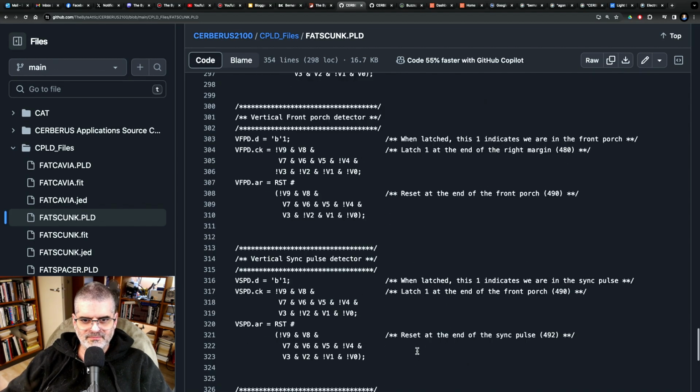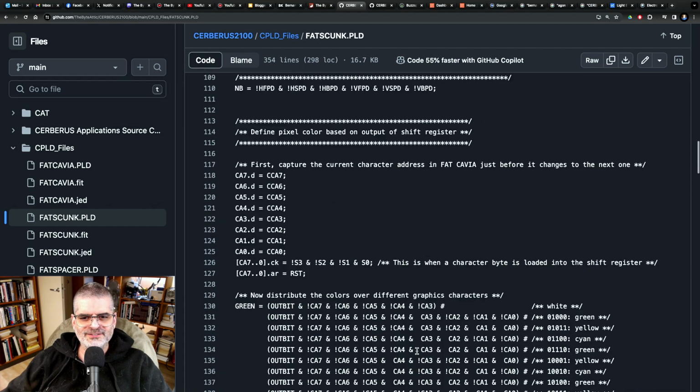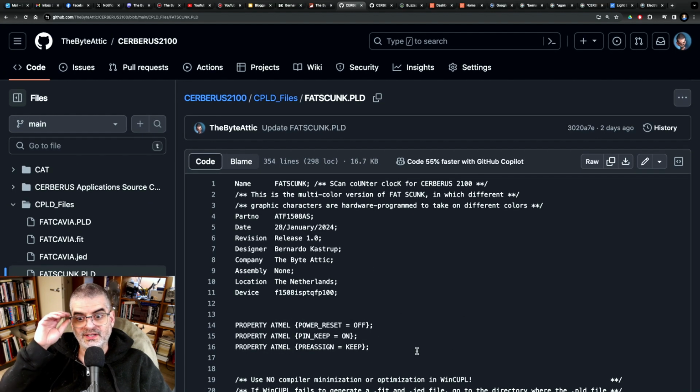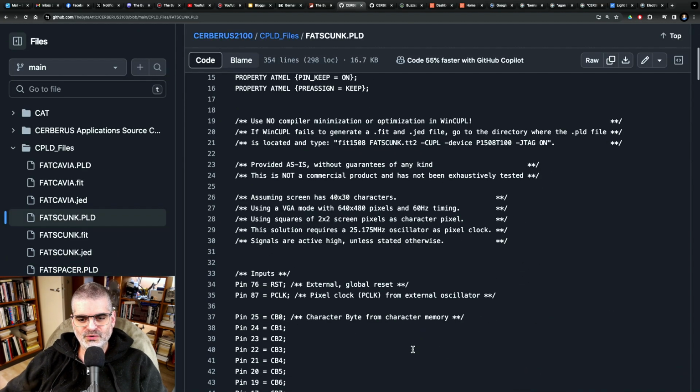And this is it. You've seen everything now. It's the whole of the video circuit of Cerberus 2100 specified down to the individual gate and flip-flop in a manner that is very amenable to overview, very easy, but still with all the information in there. You see everything. Nothing is synthesized, nothing is automated, everything specified down to individual gates. And it does the job. So you see how simple it is.